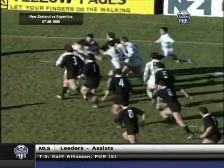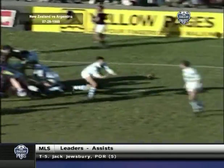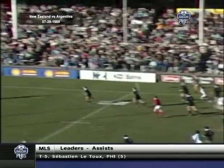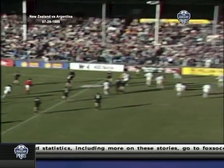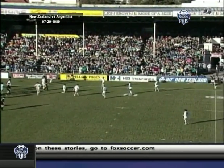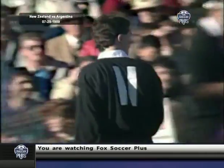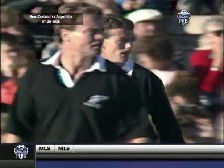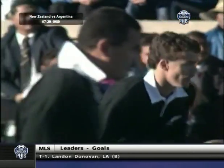It falls for Dengra. 10 metres out from the 22. The All Blacks a bit loose in that line-out. Coming out of Gomez. Bertranu got in the road, but Madero picked it up. Terry Wright had all the time in the world. His kick is just across the touchline. Well, the All Blacks looked a bit skittery on that line-out. Well, they haven't quite got it together yet. And Jones got very angry at the end with Garreton, and he threw him away outside your picture.